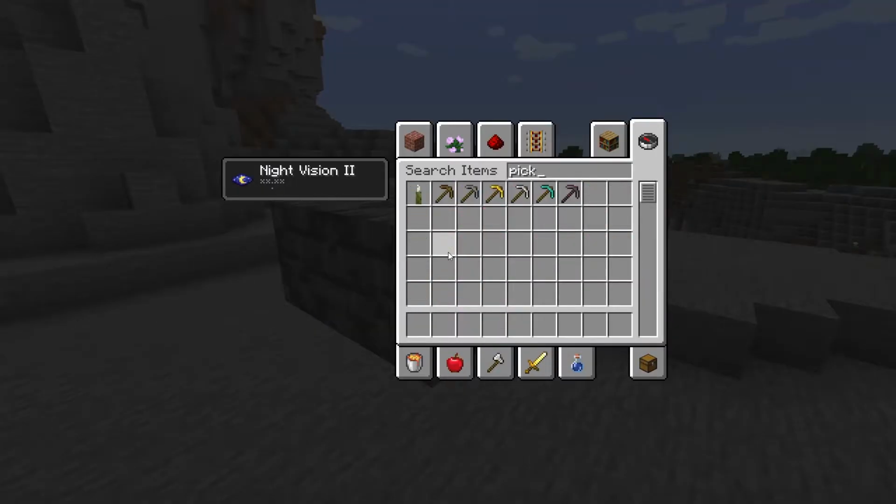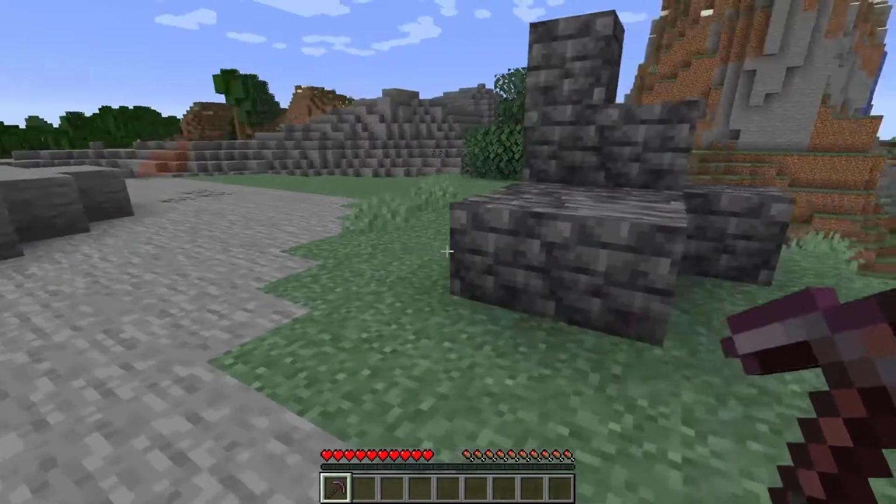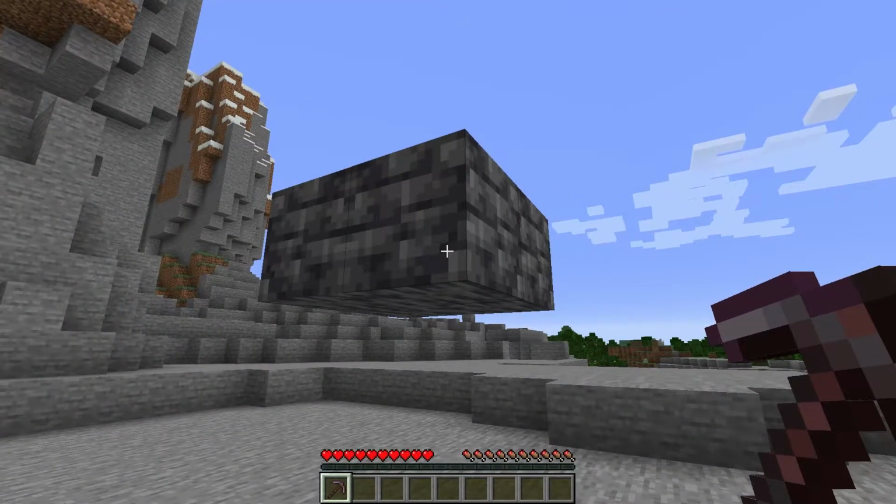Now, what in the world is this cobbled Deepslate stuff? Well, that's what I'm about to tell you. So here we have regular Deepslate.